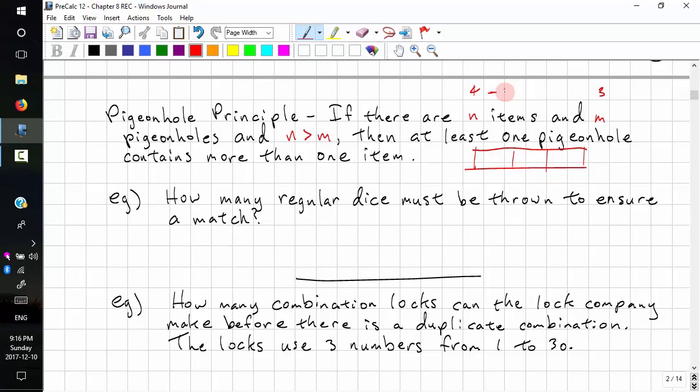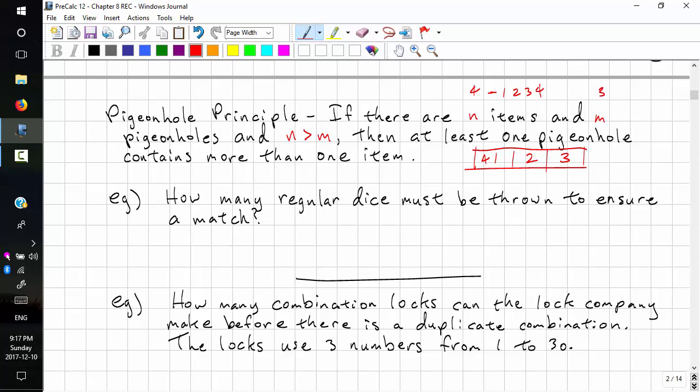Let's just use the numbers 1, 2, 3, 4. So we'll put 1 in the first box, 2 in the second box, 3 in the third box, and we have the fourth one. We have to put it in one of these boxes. They're all full with something. So now one of them contains 2. So by contradiction, we assumed that all of them were going to be in their own box. By contradiction, more than one has to be in one pigeonhole.